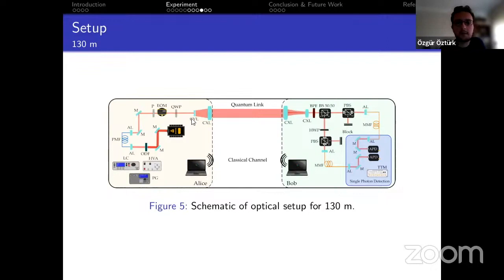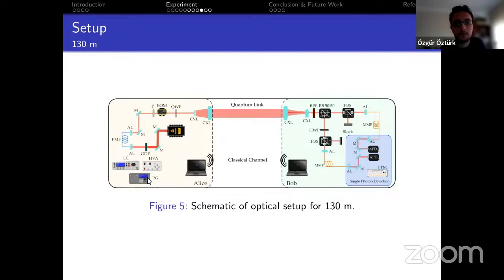And from that, as a beam expander, we have a Galilean configuration. After that, to spatially filter the signal, we used a Keplerian configuration. And after that, using a beam splitter, we got two non-orthogonal states. We made the measurements using avalanche photodiodes. And this HVA is a high voltage amplifier to drive the electro-optic modulator. This is a laser controller, and it's the pulse generator.